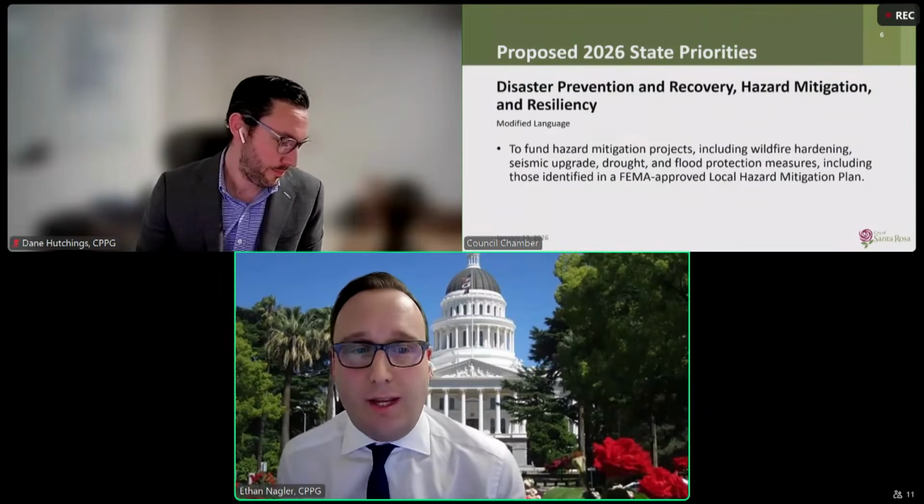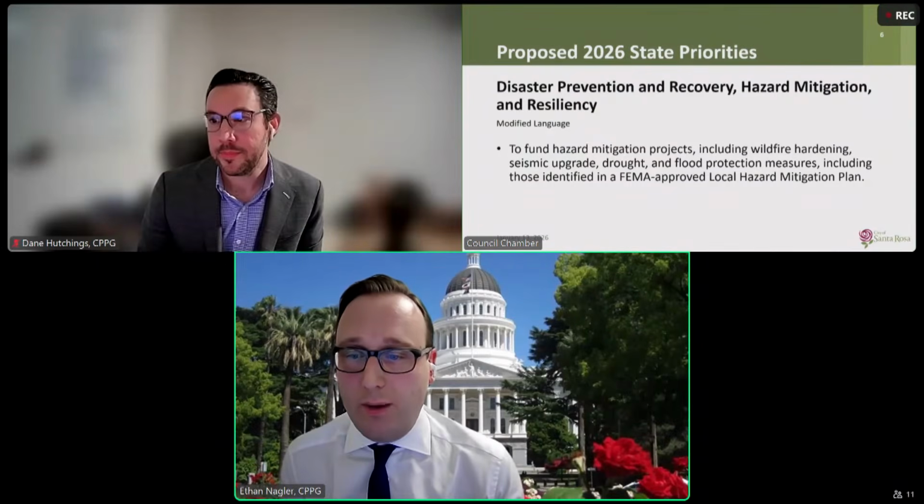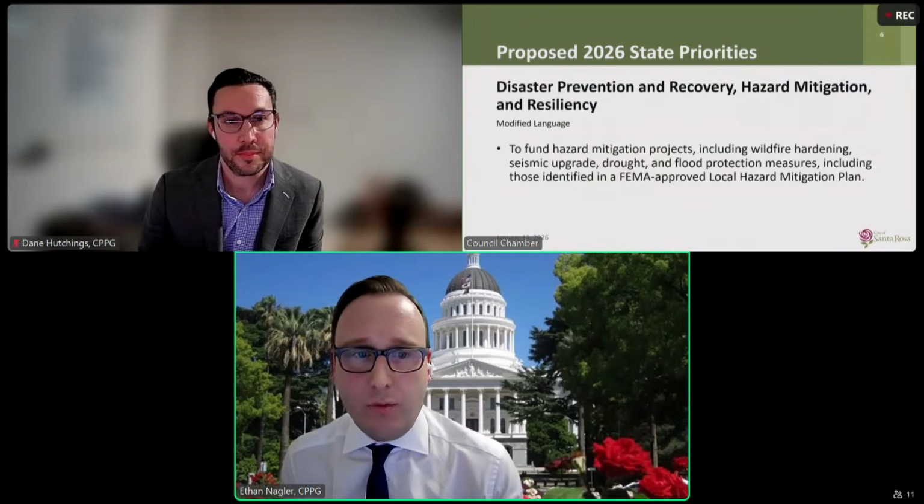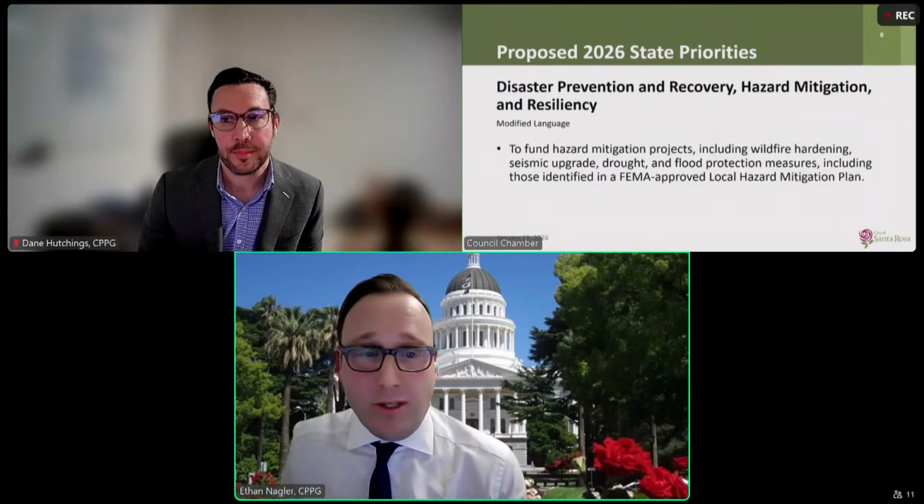So again, this statement is addressing the flood risk to the city and ensuring that those newly updated flood maps are taken into consideration. For this statement, there's just a small wording modification, and we changed "such as" to "including" here in this statement. And so this is a support statement as well. Next slide, please.